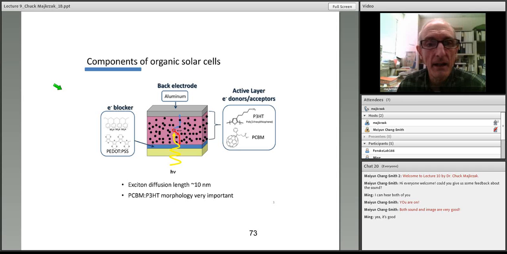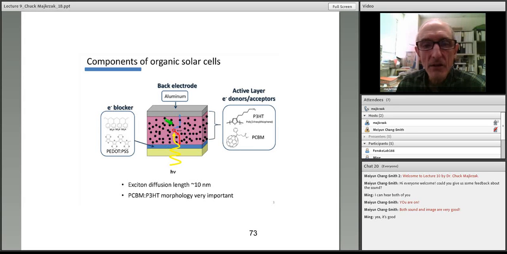The old game that is usually played. So here, what's the question? The question is, if I make a film of these two organic constituents, the P3HT and the PCBM, which is a buckyball with some groups attached to it, when light is incident on such a compound, an exciton is produced. We get a situation where there are electron donors and acceptors, and that capture of the photon creates a current.